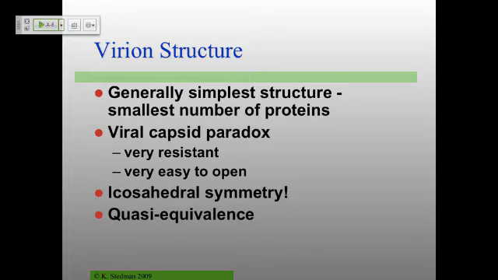Icosahedral symmetry, again, is a really important concept. Again, the idea here is it's getting close to a sphere. Spheres are a problem because they're round, and it's hard to get your individual proteins to put those together to make round particles. So icosahedra are about as close as you get. And the way to deal with that problem, that they're relatively small, is this process called quasiequivalence, whereby you don't have the proteins fitting together in exactly the same way, but they're fitting together in almost exactly the same way. And we'll look at that in much more detail as we move along here.